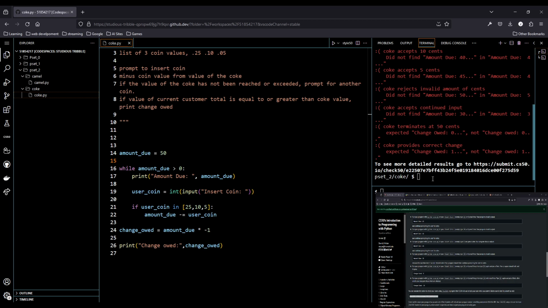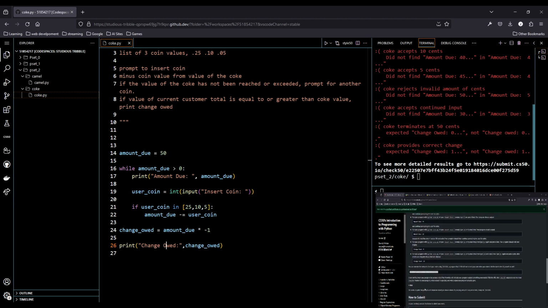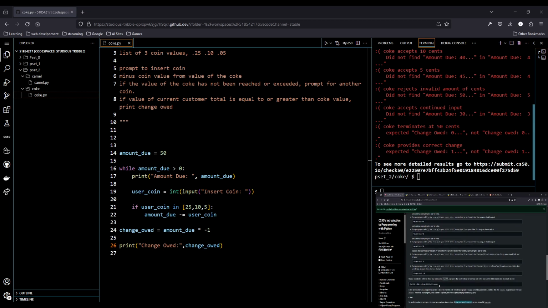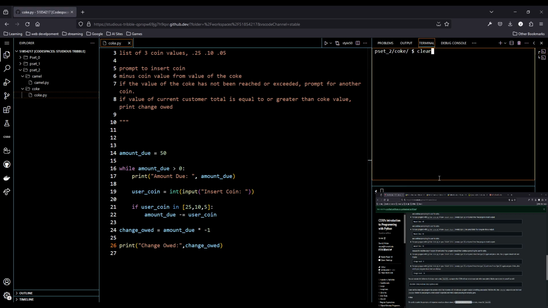Coke did not provide a change owed. Oh, I misspelled change owed. And it even mentioned printing prompts in response to your program. Okay, well, let's clear, and we'll try check50 again, because change owed was spelled incorrectly, as usual.